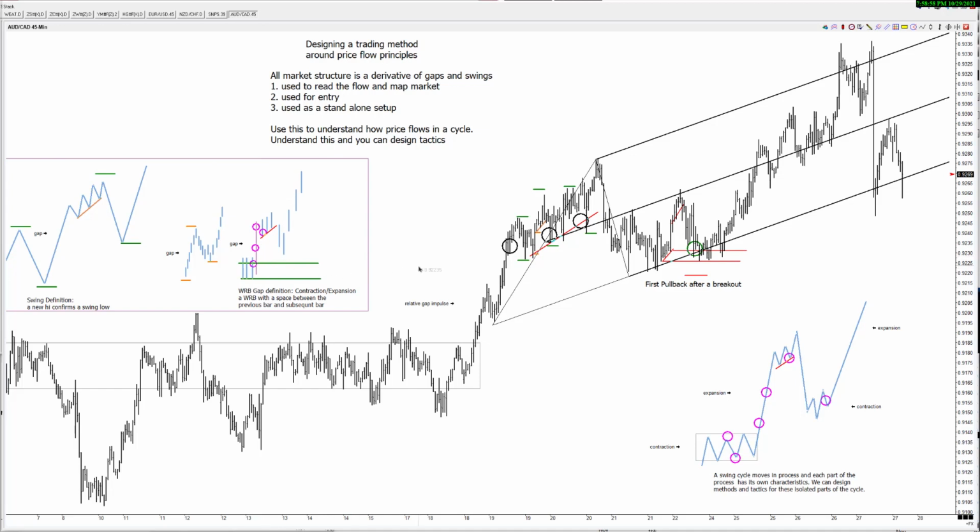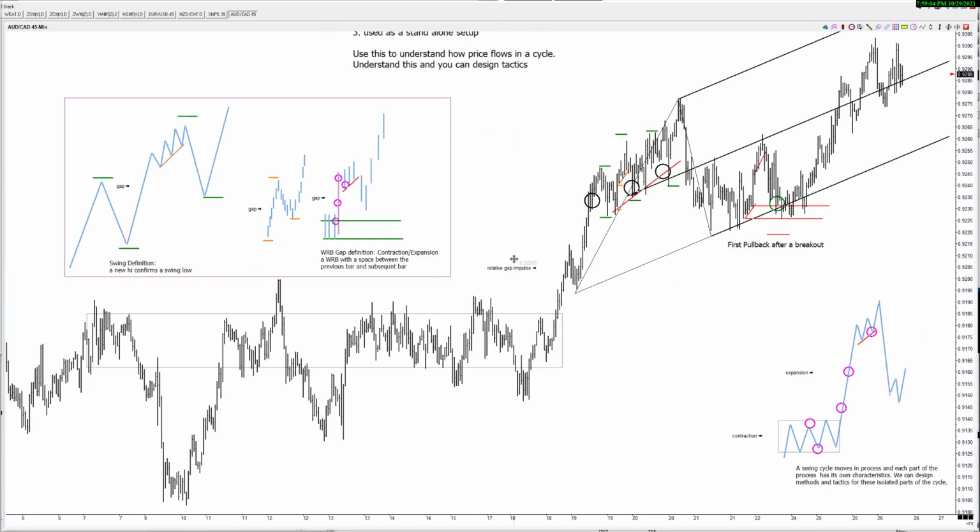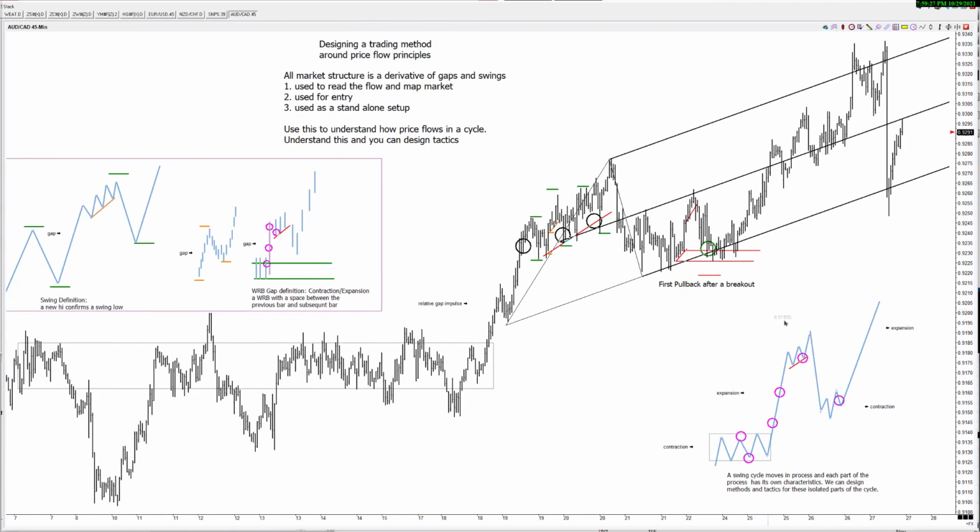So the more we understand about the way price moves, the more we can design. Just keep in mind that this is no different than the swing. This is your impulse, this is your impulse. Something's happening, it's in play. And from there we can work any part of the cycle. We can work the contraction phase as soon as it comes out of the contraction phase, the growth phase, and even this part, or the swing phase.